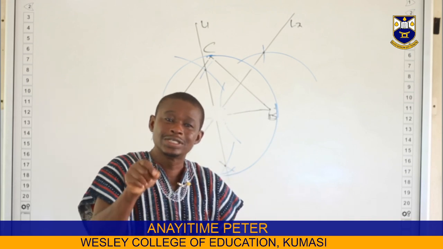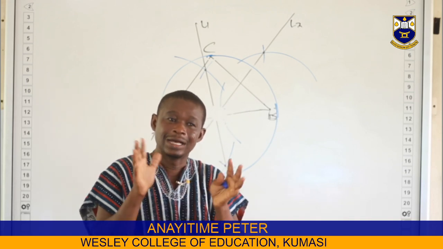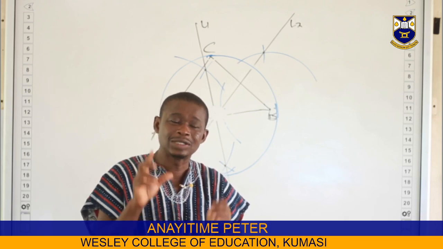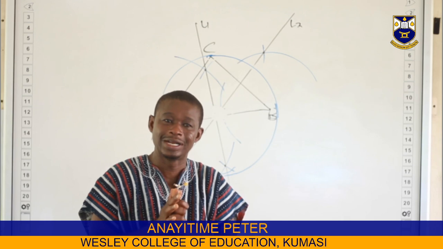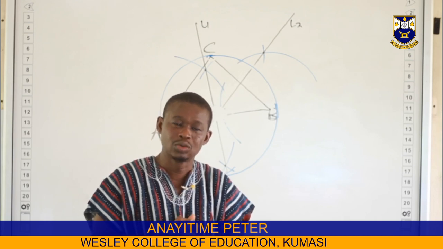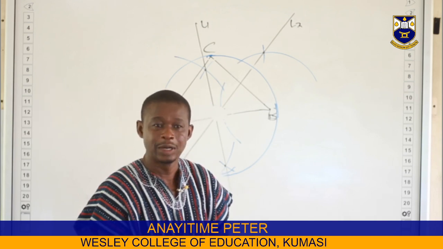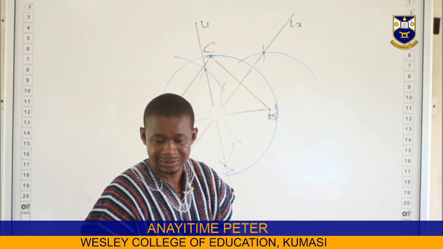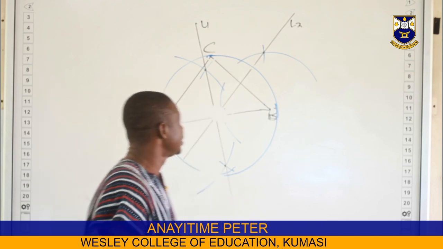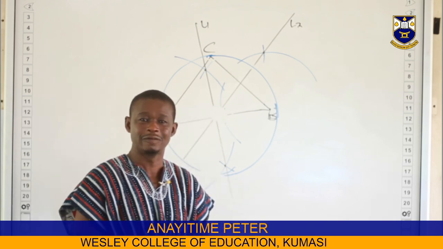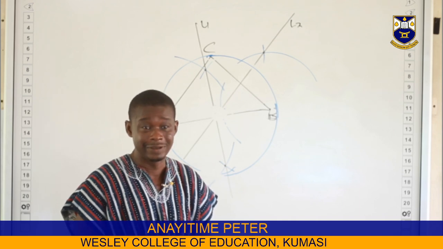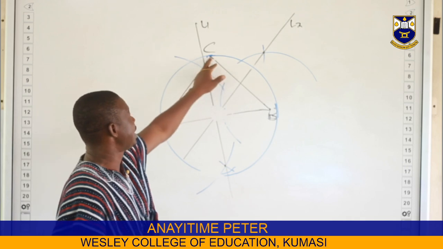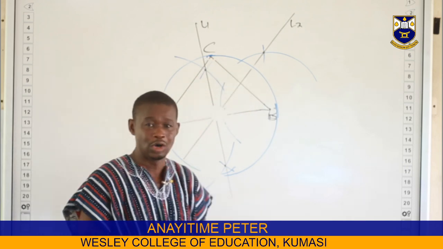So when you are using your ruler, your compass, and in your book, make sure every measurement, whatever you have to do, you do it accurately so that the line will pass through all the 3 points. So that is how to construct a circle to pass through the 3 points of a geometric figure. In this case, this is a triangle, and you could see that it is passing through all the vertices.